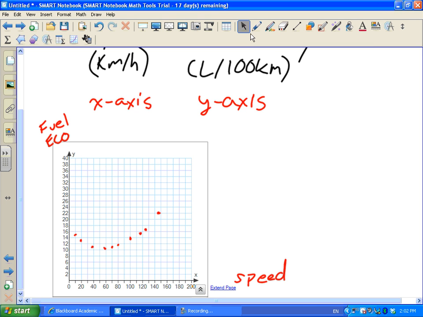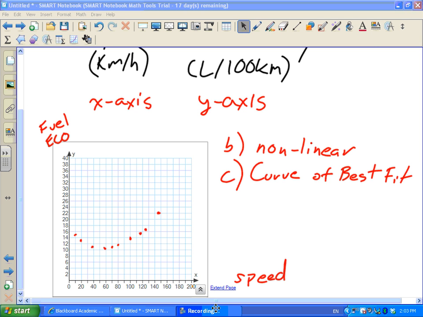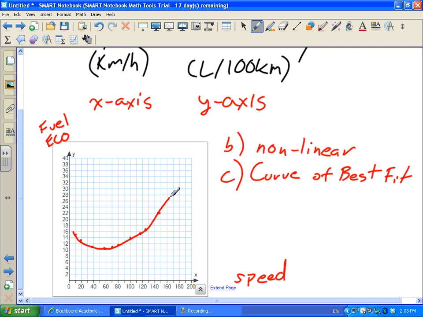At first glance, what does it look like we have here? First of all, what type of relationship is this going to be? Here we go. Nonlinear. So we have a nonlinear relationship. What am I going to have to use? Am I using a line of best fit or a curve of best fit to represent the data? Paulo? Yeah, we're going to be using a curve of best fit. So we're going to go put our curve in. I'm going to try to be as best as I can here. Hey, I'm getting better with this. There we go. So we have our curve of best fit.